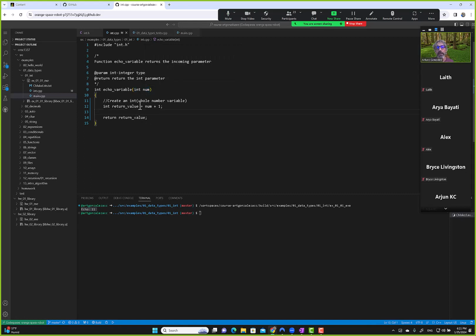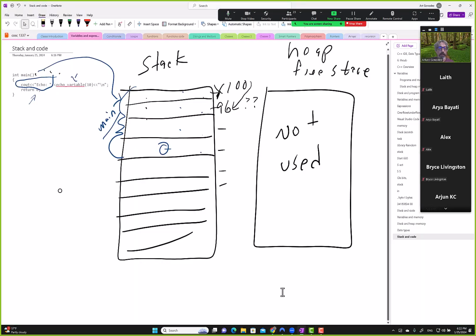And then we have another, so this one's a function variable, okay? So knowing that, we need to load echo variable onto the stack, meaning show on the stack how it's loaded, and then make room in memory blocks for num and for the variable return value, and then for the return statement. Okay, so let's go and see how that would work, right?